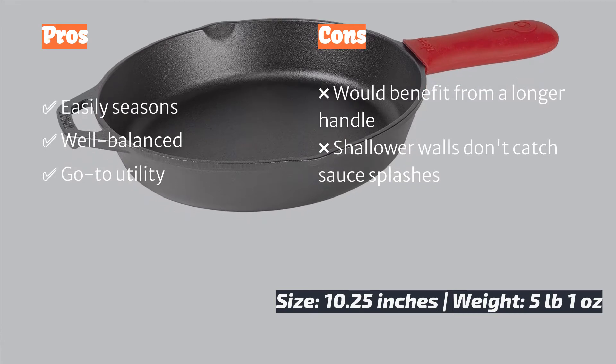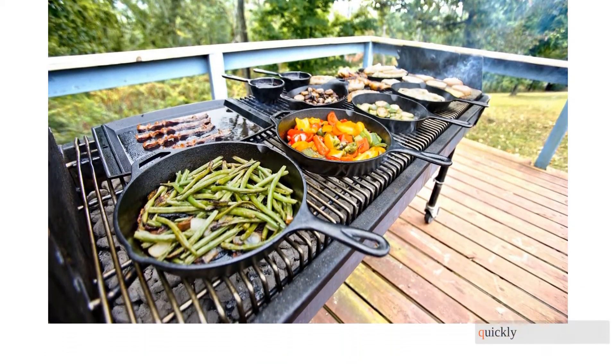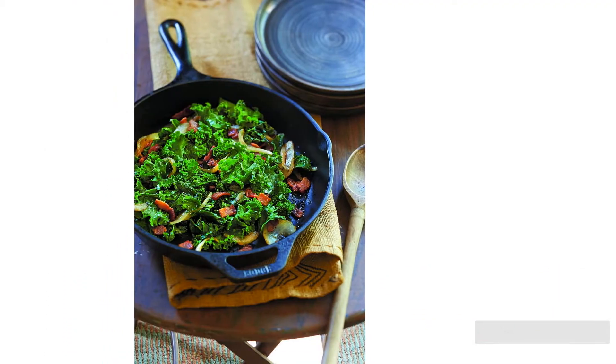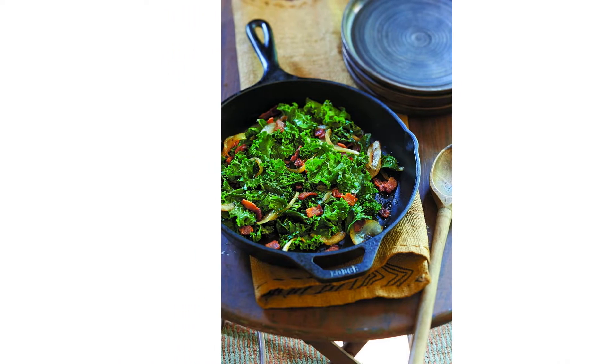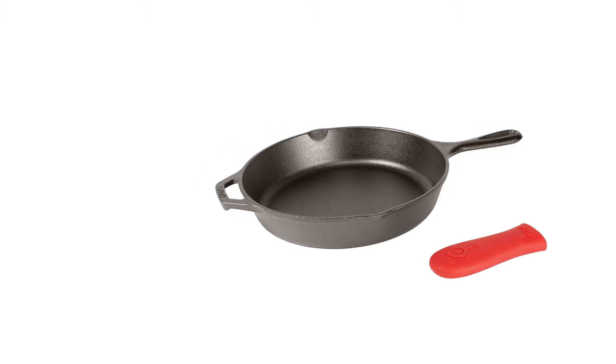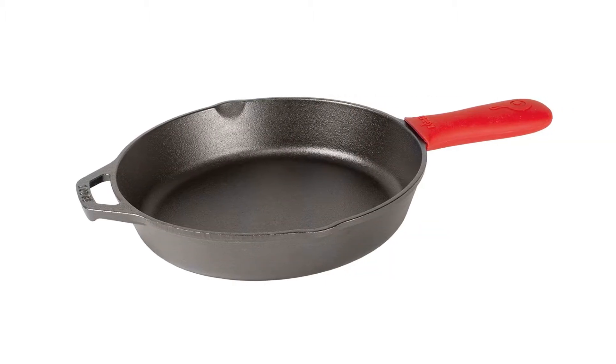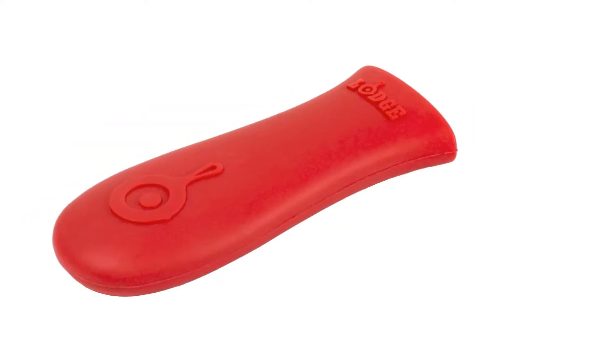Compared to other models, this finely forged pan boasts outstanding temperature control, quickly preheating and maintaining a consistent temperature at both low and high heats. While the pebble finish may feel rough out of the box, you will begin building a quality seasoning almost immediately on this skillet, so it quickly starts feeling like a heirloom pan within the first few uses.